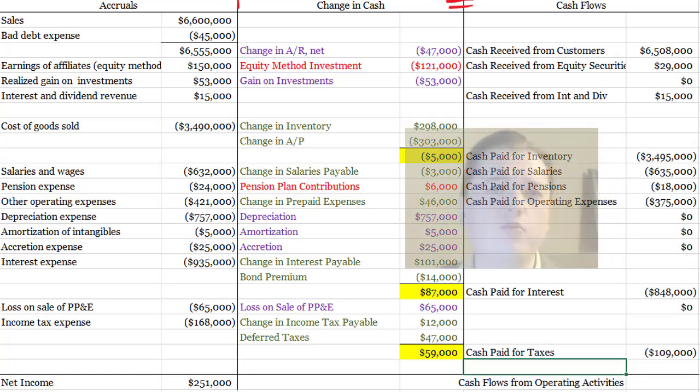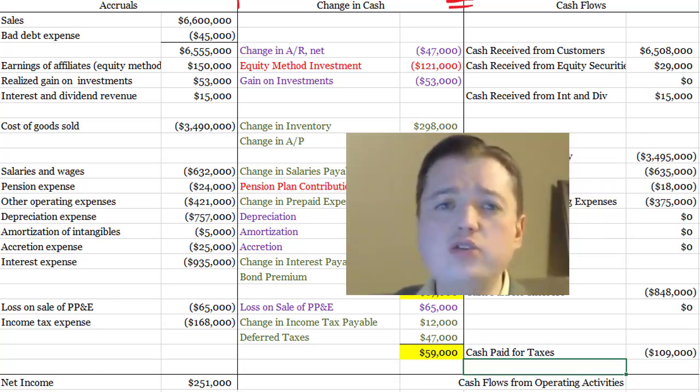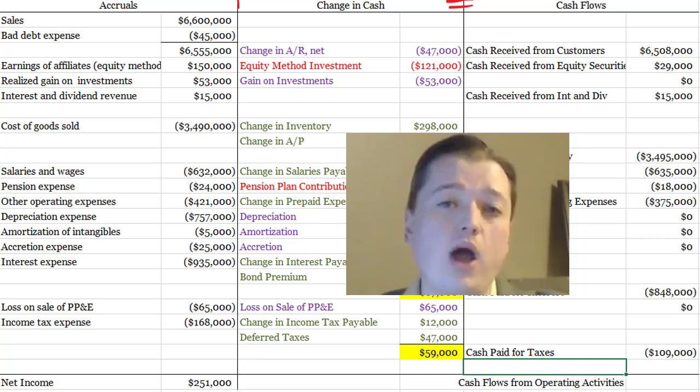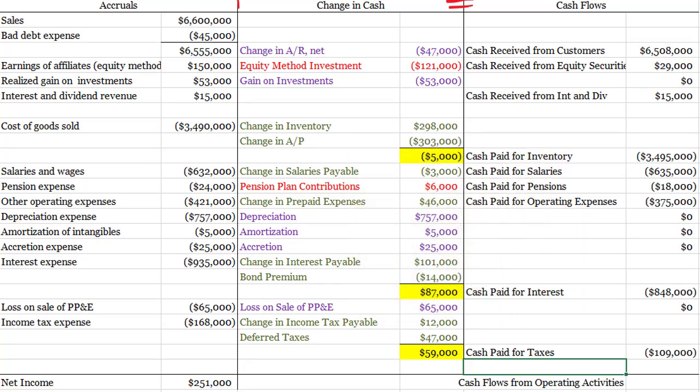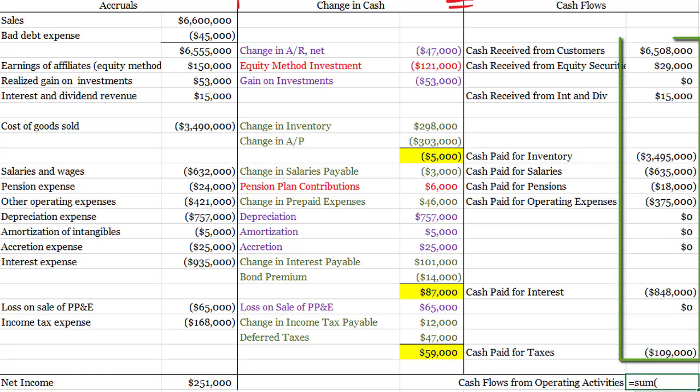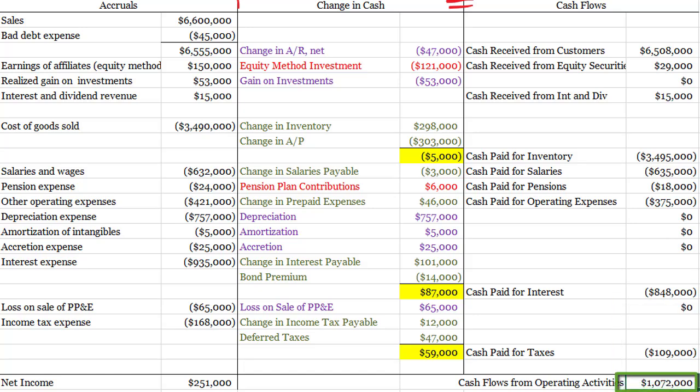There's actually a lot of different ways you can do cash flow from operations. I use this way because it's what I teach in Intermediate Part 1, and because it's what makes the most sense to me, and because it makes the different methods of doing the statement of cash flows so easy. You see, if I add up all of these cash effects, I get cash flow from operating activities. That's my cash flow number.